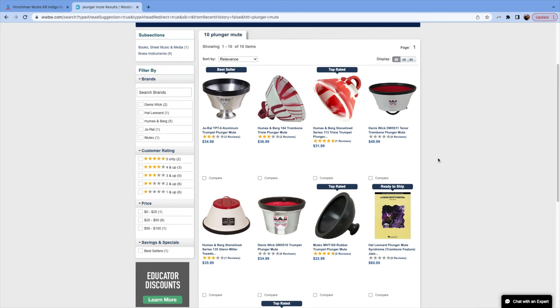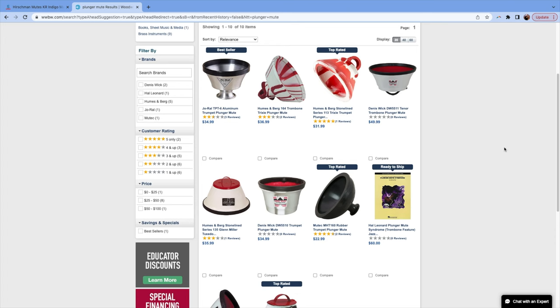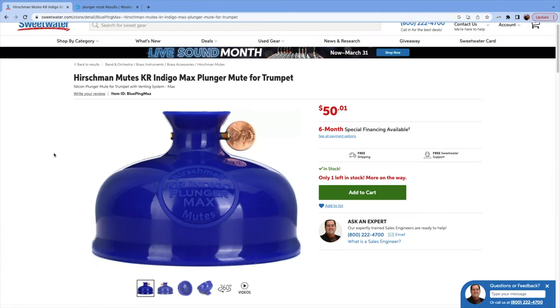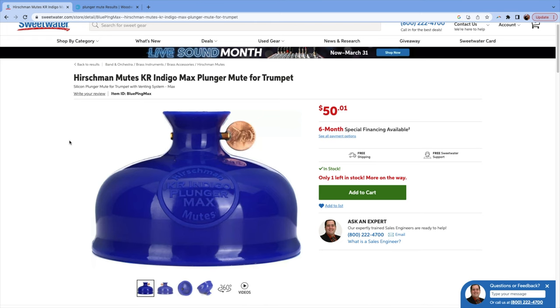Now, a quick perusal of the internet will show you that there are many different companies selling professional-quality musical plunger mutes. So let's take a quick look at some of those that they have on the market. All right, here we have a number of standard trumpet plunger mutes for sale online, and you can see that they're all going for right around $35. The cheapest one on the Woodwind Brasswind site is down here, this Mutech, which is going for about $23. There's also a very popular plunger mute sold now by the Hirschman Company. This is the Hirschman Kenny Rampton Indigo Plunger Max. Now, I've heard a lot of good things about this plunger mute, and if you want to go the a little bit more expensive professional route, this might be the way to go, but you're looking at a whopping $50.01 for this one.